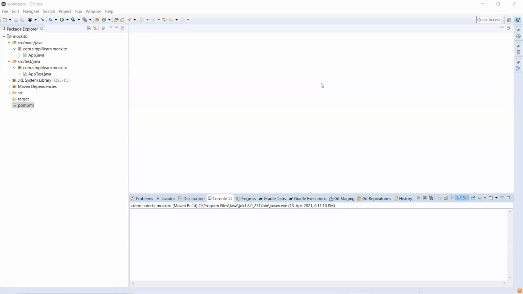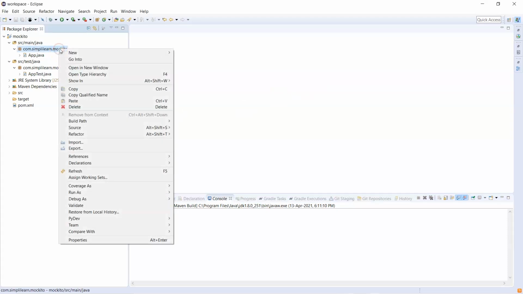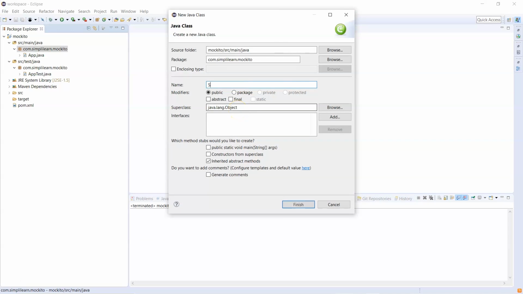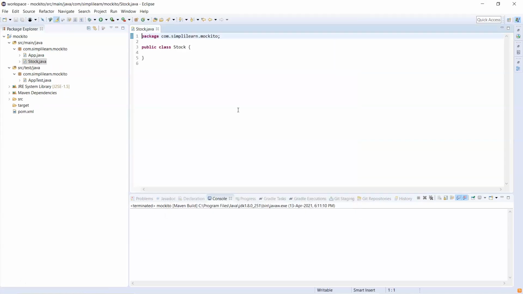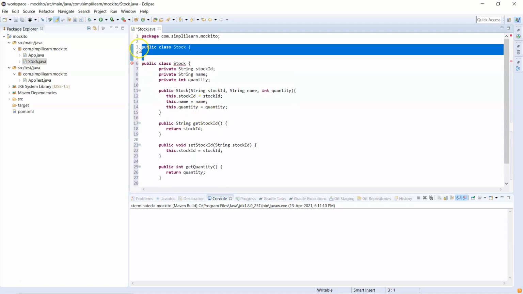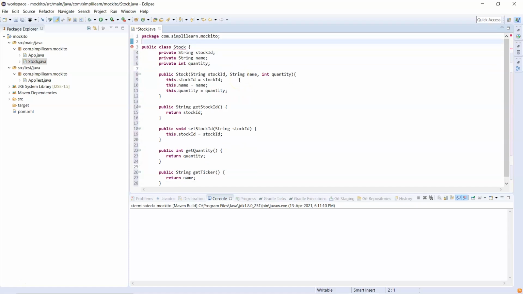Now first, we are taking up a stock inventory kind of example over here. We are going to create a Java file named stock.java. I'm just going to create a class file called stock, and we will be providing the content here. I'm going to create a stock class which has certain methods and functions.